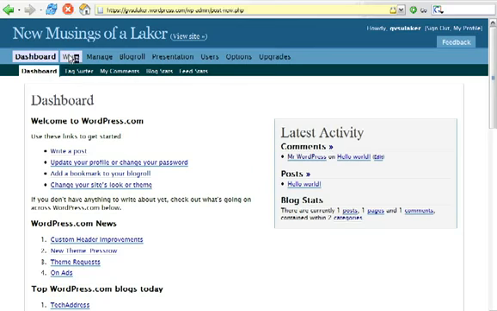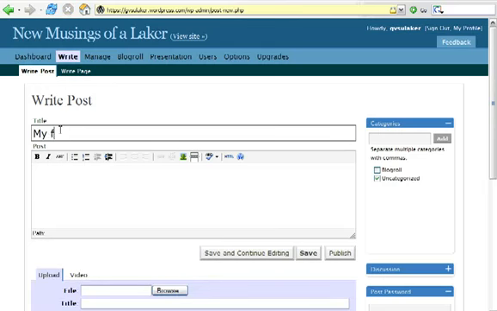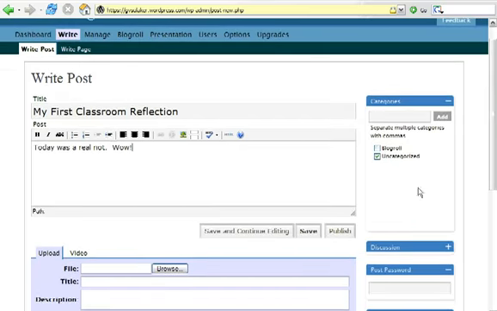and we're going to write a post. And we'll call it My First Classroom Reflection. And we'll say today was a real riot. Wow. Okay, that's not a good example, so don't use that. But you'll see over on the right here we have categories. And categories are ways of organizing your posts so that if you want to keep all of your posts about your classroom in a broader category called Classroom Reflections, that's a good thing to do.